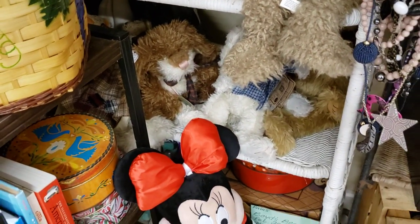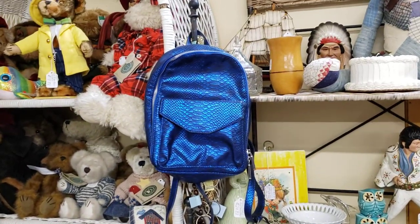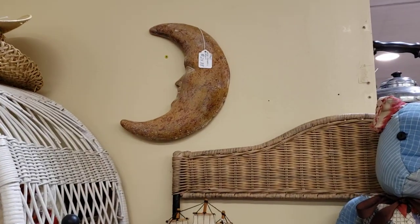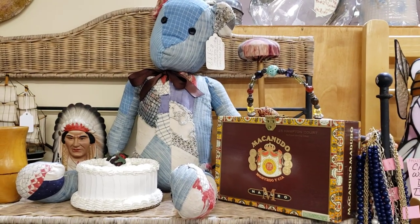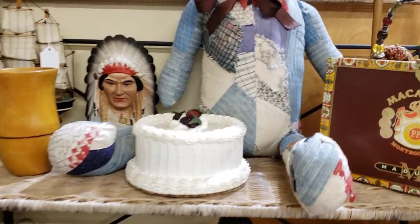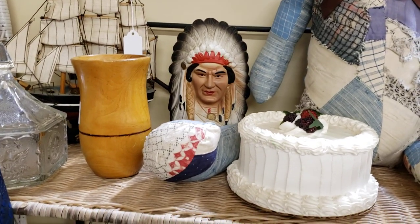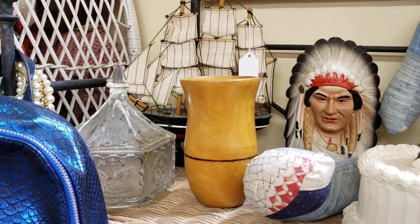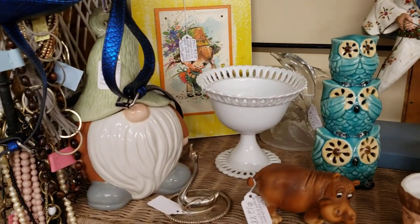If anybody's interested in bears, let me know — I can give you a deal on a bunch of them. We do have more jewelry sporadically throughout. There's a little backpack, I just put up the moon, the denim teddy bear, vintage teddy bear, the cigar box purse, the faux cake, the Indian — I think he might be a wall pocket or just wall decor.